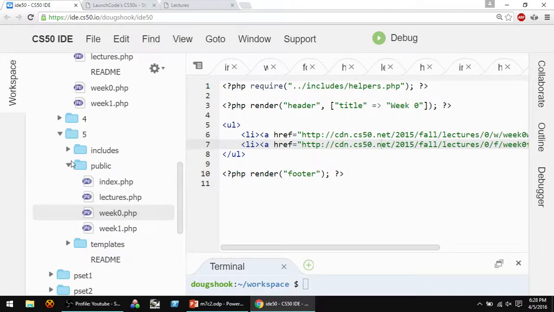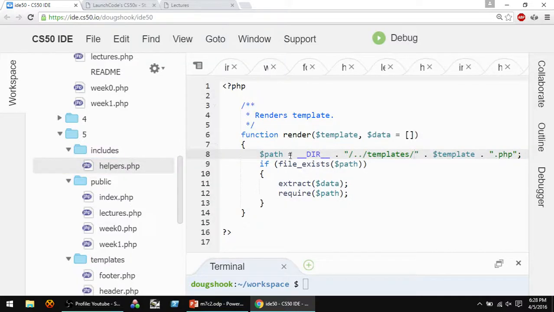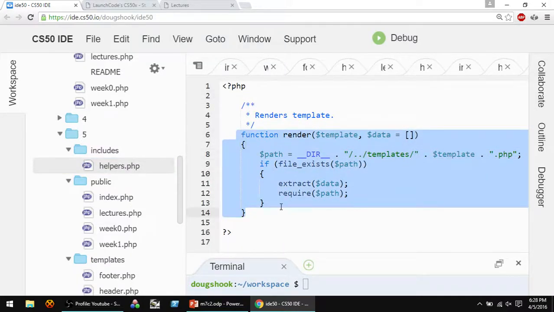But in terms of the other components, the view and the controller, for view stuff, I'm really looking at where's the HTML, where's the CSS. We don't have any CSS, but we do have some HTML. So this is part of the view here. We also have some of these templates down here which define parts of the view as well. And then for the controller, that's any logic that's going to happen. That's going to be our PHP primarily. So in the helpers, we see this is our one PHP function. And I also have some PHP integrated with the web page itself to call this function. That's all part of the controller piece.